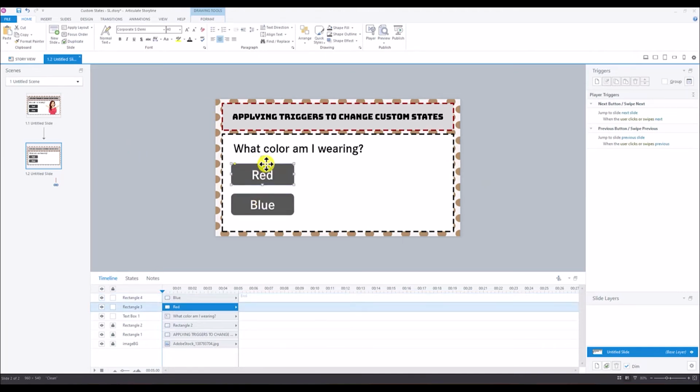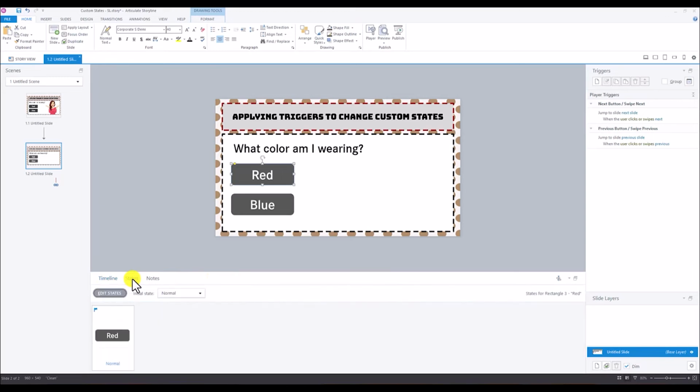Now I want to create some new states for this button. So to do that, I'm going to come down here to the timeline area and click on States. And here you can see that the only state that exists at this point is just this normal state.